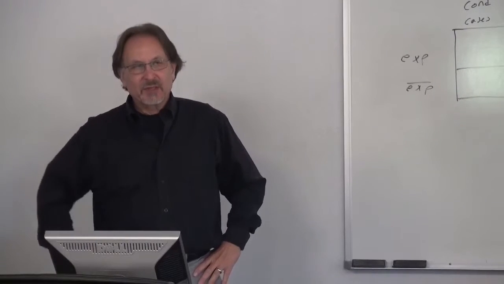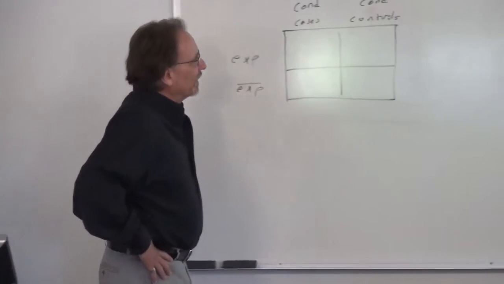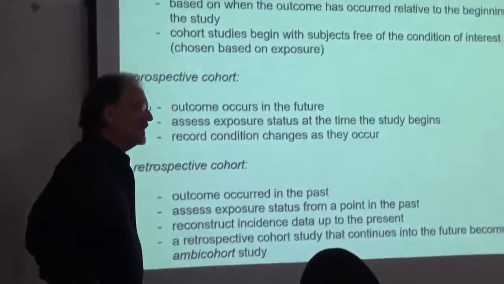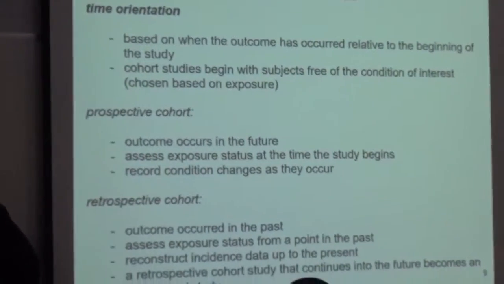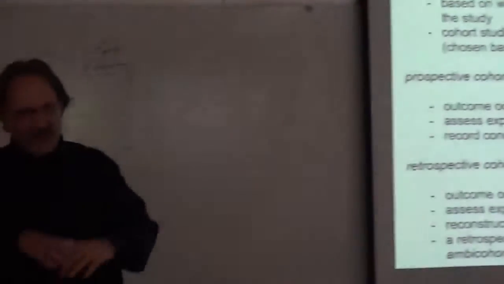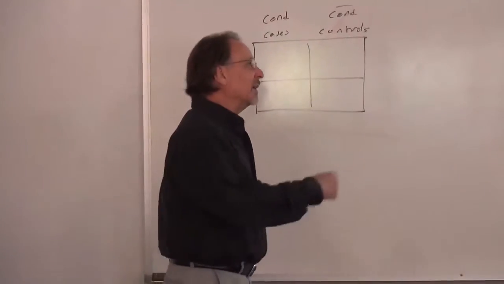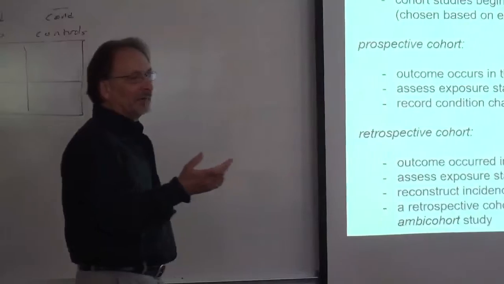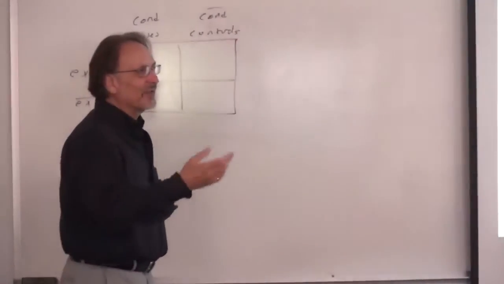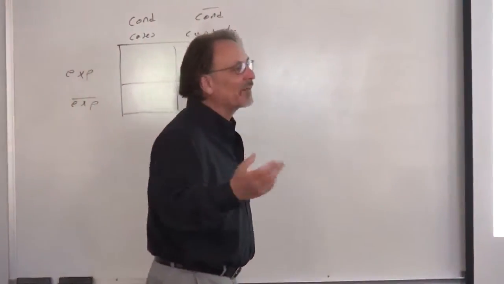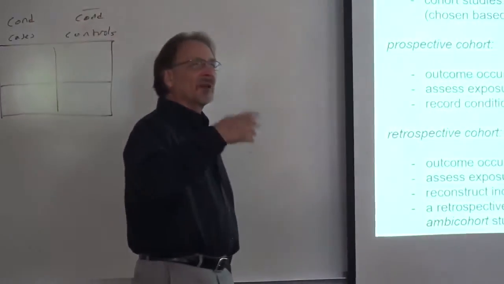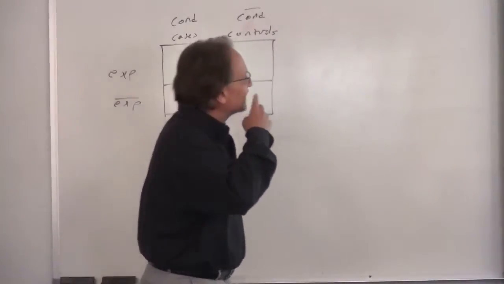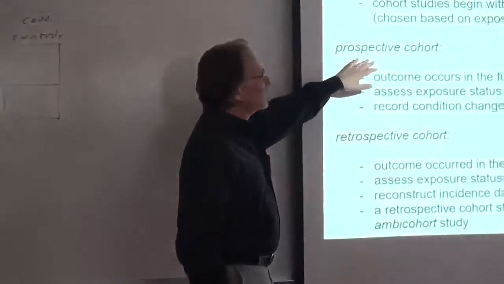Okay. Let me do the next two slides and then let's take a break. The time orientation. I already alluded to the time orientation and cohort study. If right now I assemble my study group and then I interview them or contact them regularly over the next X amount of time, hours, days, months, years, decades, whatever is required, that's a prospective study because I'm starting now and moving into the future. And that's called a prospective cohort.